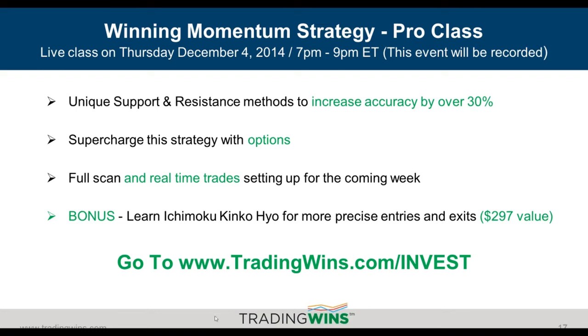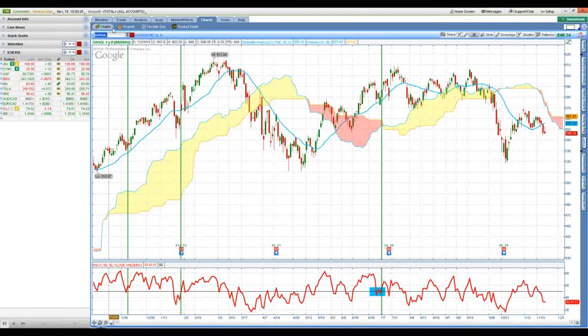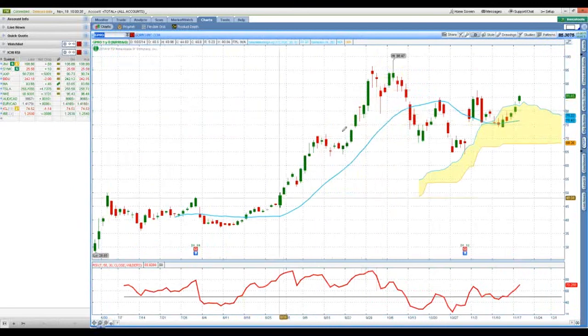A couple of people asking about GoPro. It's a relatively new company. These are harder, are they not? It is, yeah, because there's not as much history. But let's see what the chart looks like here. Now you see GoPro. There's very little history, and this is why the bars are so spread out.